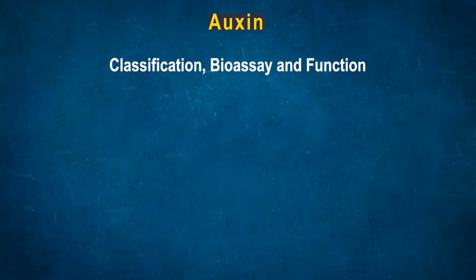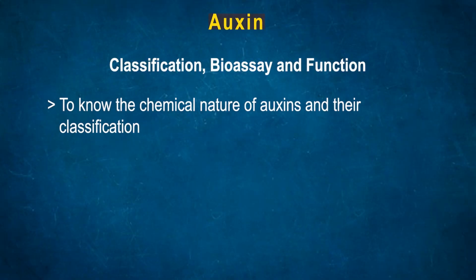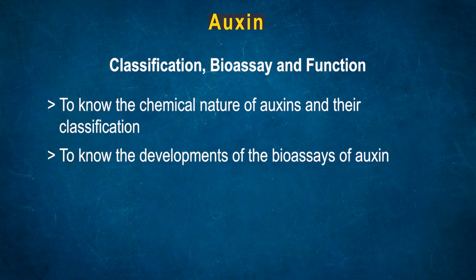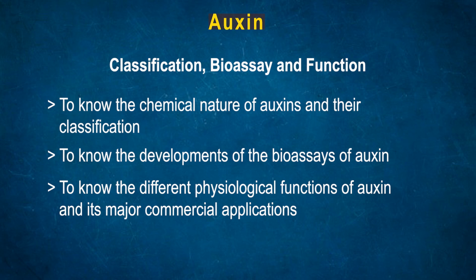The first one, auxin, classification, bioassay and function. So you will know the chemical nature of the auxin as well as, according to the chemical nature, their classification. You will know the development of the bioassays, how they have evolved as well. You will know the physiological functions of auxin and their major commercial or industrial application.